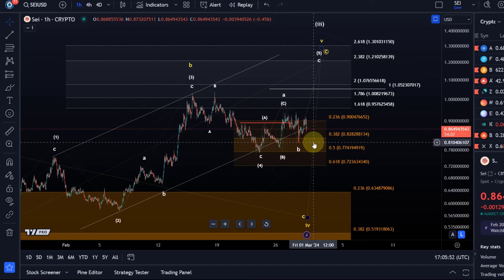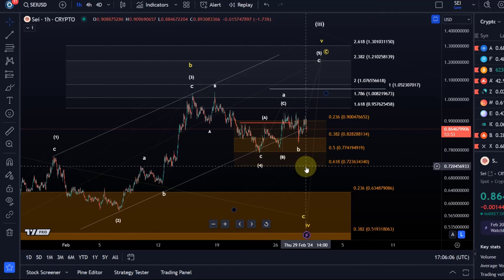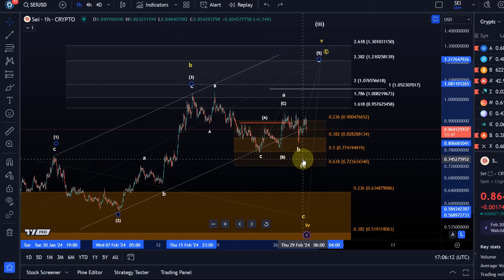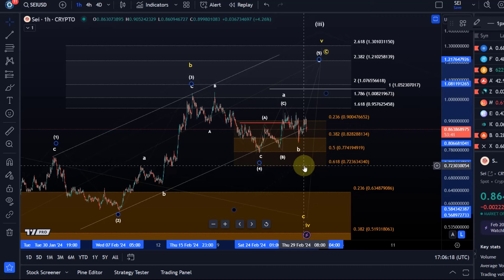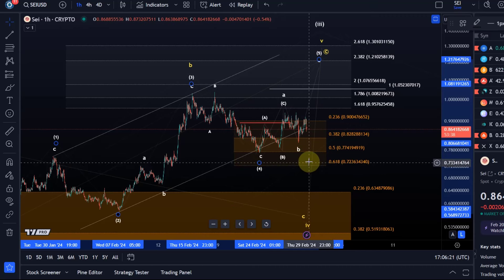$0.72 — $0.72.3 is the key support. Below that, it's going to get difficult. Micro support levels are the previous swing lows at $0.81, $0.79.1, and then $0.77.4 — that's going to be an important one because that's the 50% retracement level, very important for a wave 4 in general. But in a diagonal, we have to allow it to come down to the $0.72 level if the white wave 4 is still unfolding. At the moment we're exploring if wave 4 is already finished. If not, it can reset and test the support lower. But below $0.72, it's a different count.